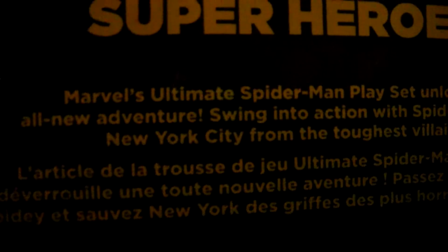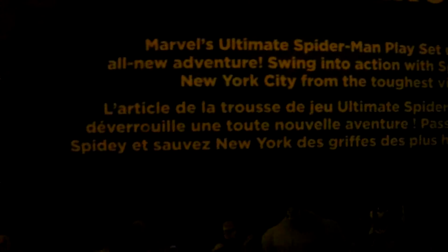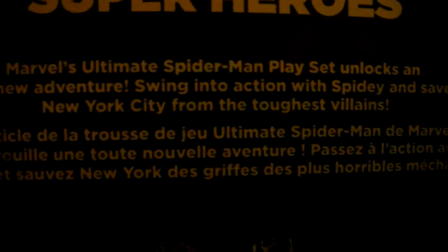Marvel's Ultimate Spider-Man Playset unlocks an all-new adventure. Swing into action with Spidey and save New York City from the toughest villains. So, yeah. I think this is known as one of the hardest ones. I'll see ya in the series. Goodbye. Yeah, no, not that. Not yet. Let's get this thing out of the package.